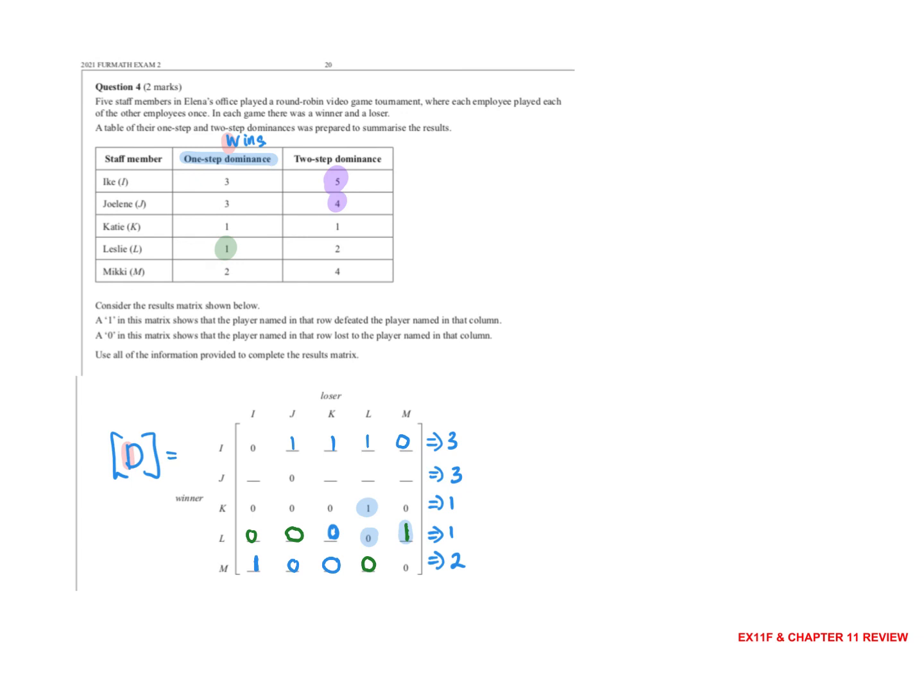We know that Mickey got beaten by Jolene because we're going to go with that Mickey only beat Ike, okay? And we've got a 0 with Jolene and Ike because we said he won. With Jolene and K, we're going to have a 1, yeah? Because K lost to everyone, and with L and J, so J we're going to put a 1 too.